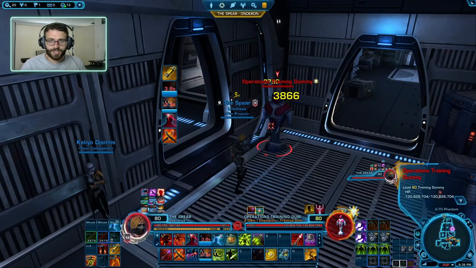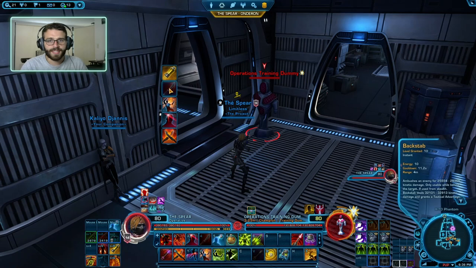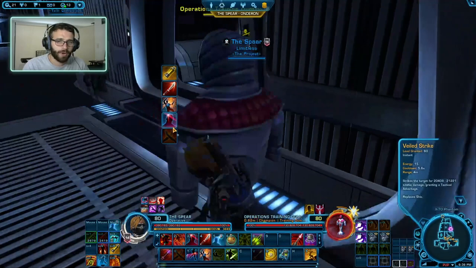So, interactions so far. Backstab applies dot. Dots detonate volatile substance. Volatile substance gives you buffs to your backstab. It's pretty darn nice. But these abilities have a rather long cooldown, which is kind of sad. There's a lot of downtime here. So how do we fill that downtime? Well, that's where the next two important abilities come in, called Veiled Strike.